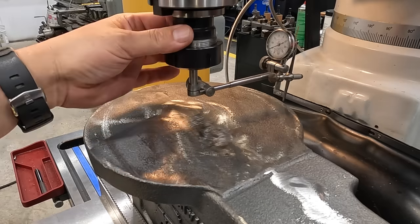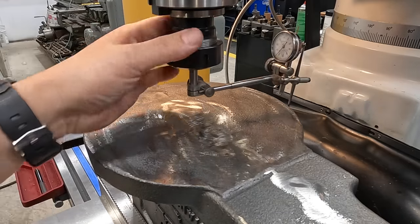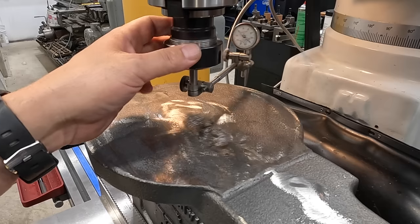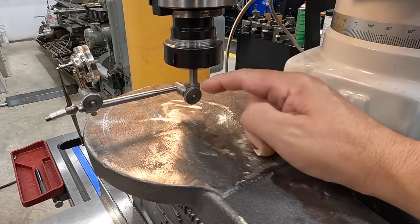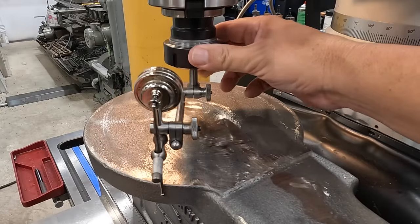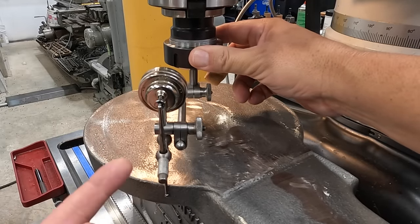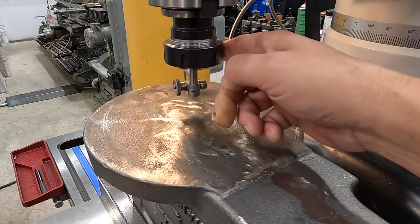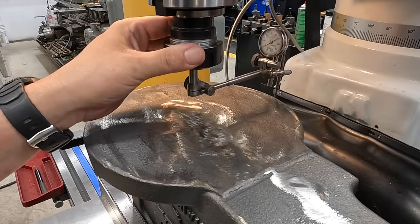All right, after a little bit of adjustments, we got a really good indicator set up now. So this is the Starrett number 196 back plunge indicator. And I'm almost using the full kit here that comes with this indicator for setting this up. We have a rod coming out of the collet, a snug, another rod coming out, and then we're using our ID attachment right there on the indicator so that we can transfer the contact here up to the indicator. And we're just using this as a reference to get this thing in the middle, okay? So we got a rough casting, so it's gonna bounce around quite a bit, but what we wanna do is average it.